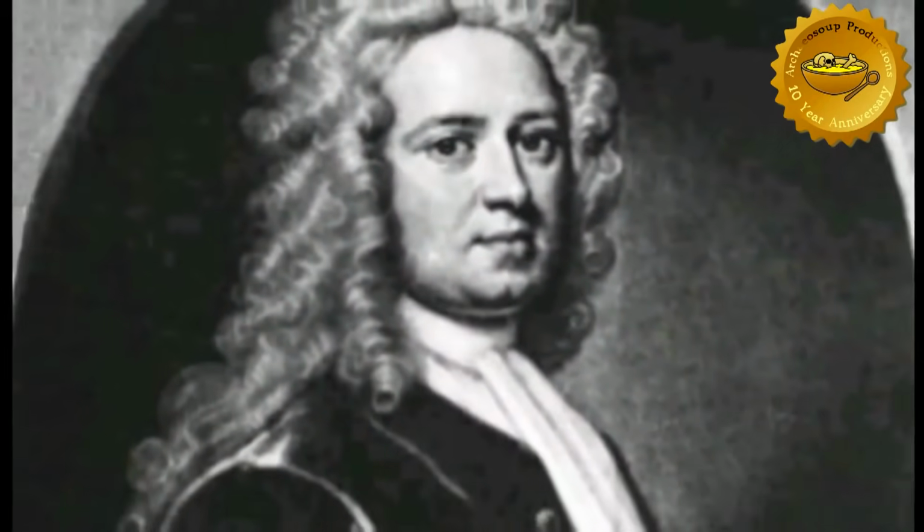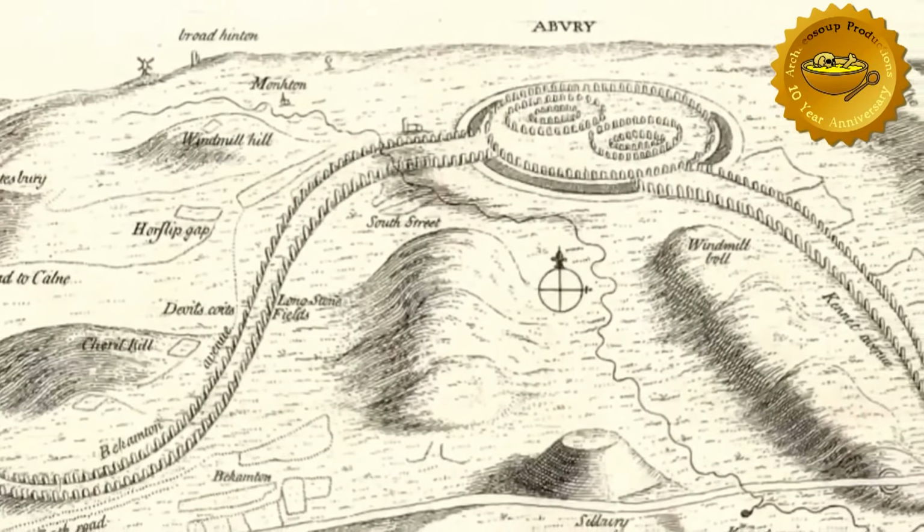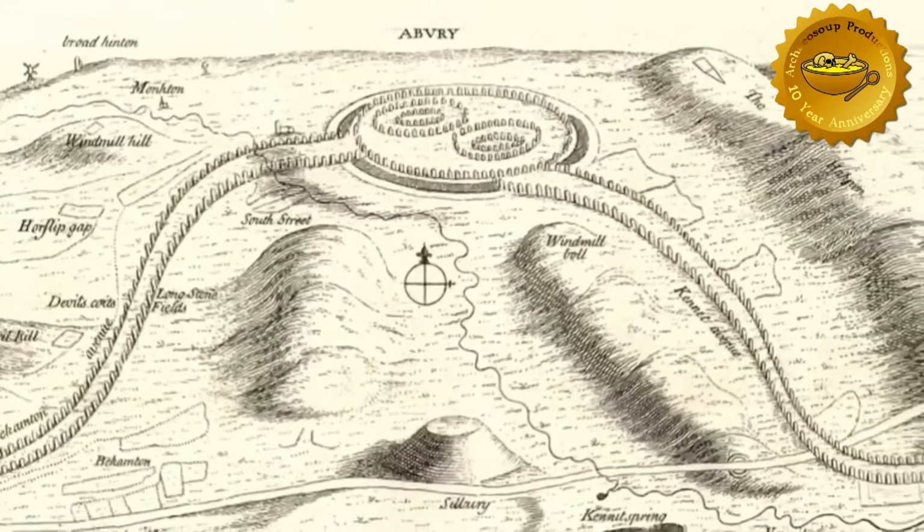So, as with most things in archaeology, I'm sure you've learned this by now, interpretation is the key issue and sometimes a bit of a stumbling block. Arguably, William Stukeley was one of the first to try and place monuments into the context of their landscape. Here, for example, he logged the entire landscape of the Avebury Henge complex.